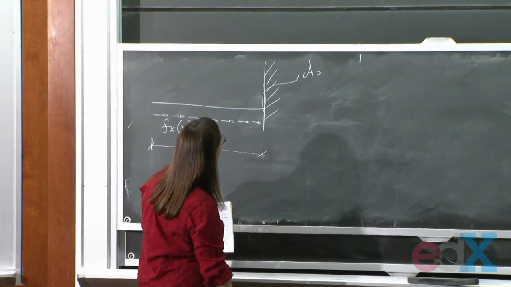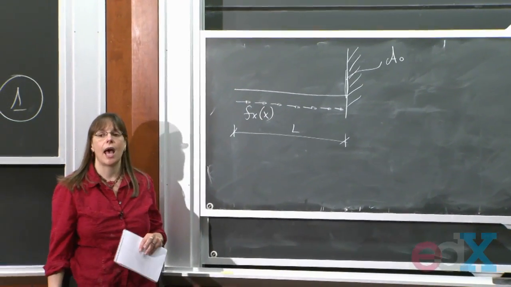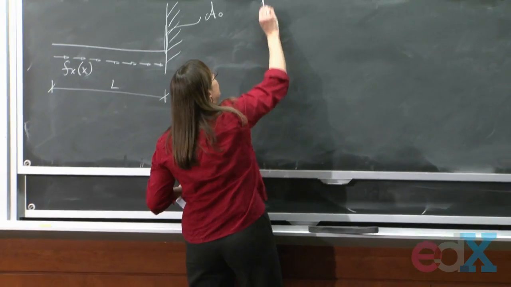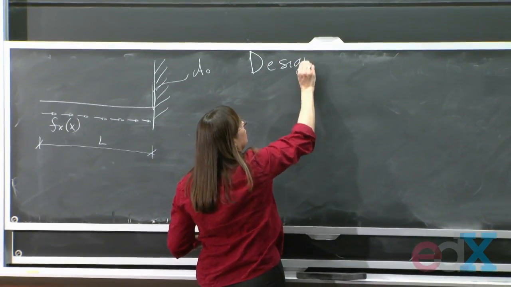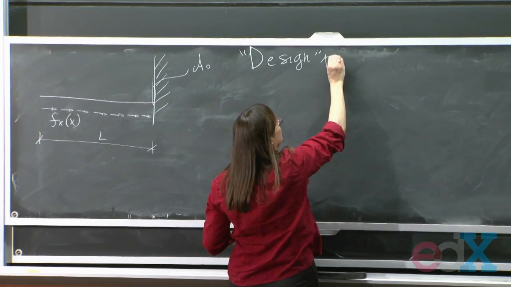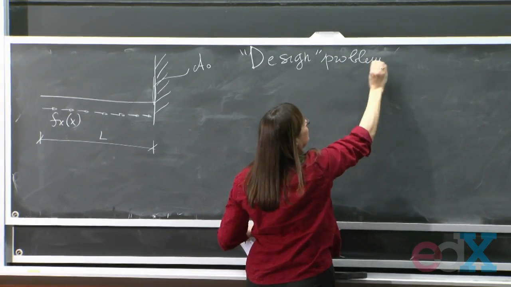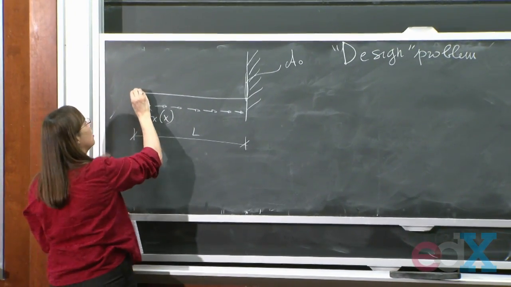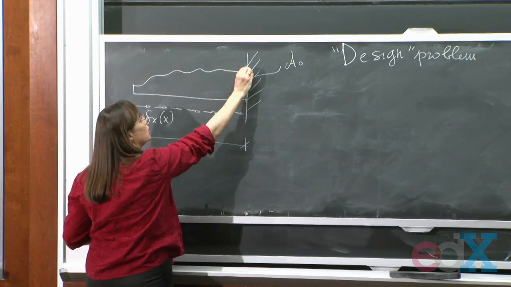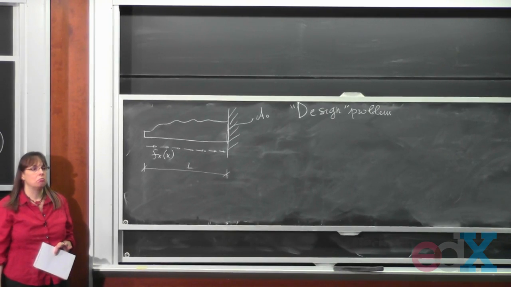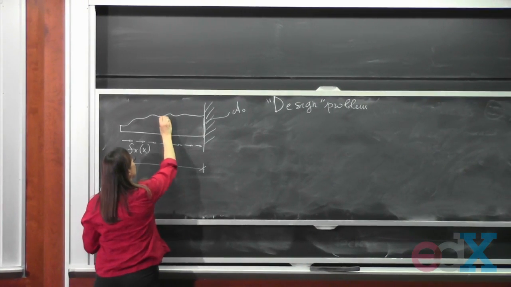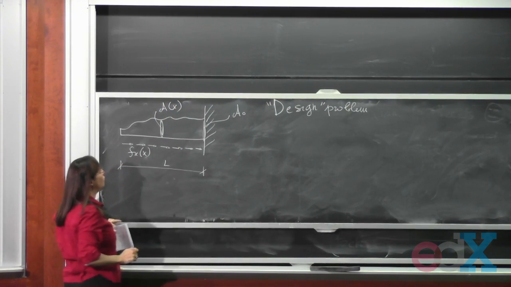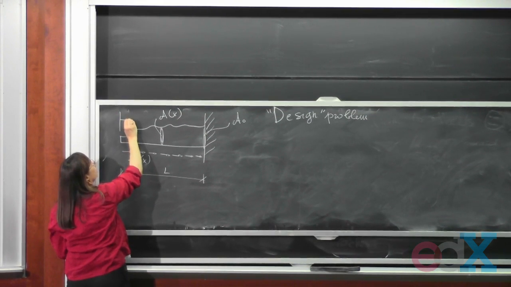And the thing that I do not know is how the bar is shaped. I have to design. So this is a design problem. I do not know yet what the bar looks like because I have to decide what the bar looks like. So the bar is going to have some shape. Am I deterred by this? No. I just call this cross-section A of x. I don't know what it is, but I can give it a name. Give names to your unknowns.